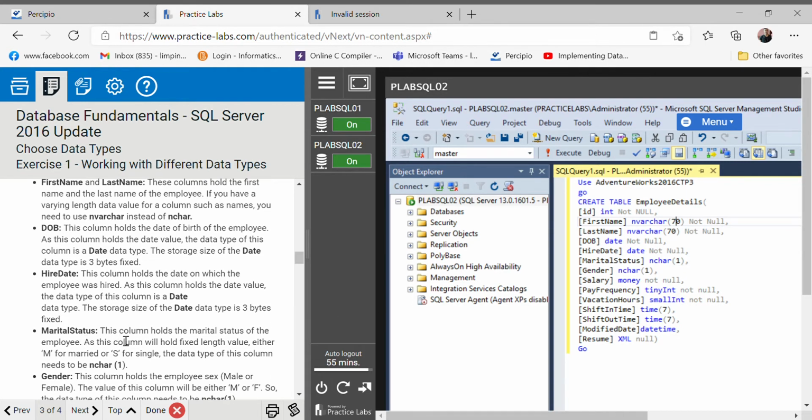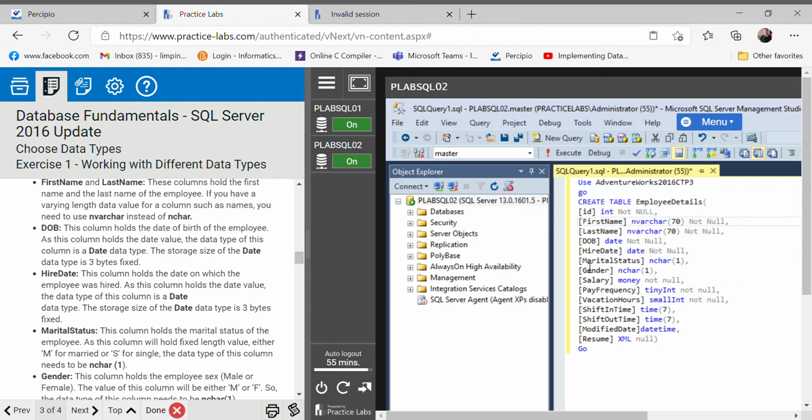Marital status. This column holds the marital status of the employees. This column will hold a fixed length value, either M for married or S for single. The data type of this column needs to be nchar(1). So nchar is the opposite of nvarchar. It supports only one character.